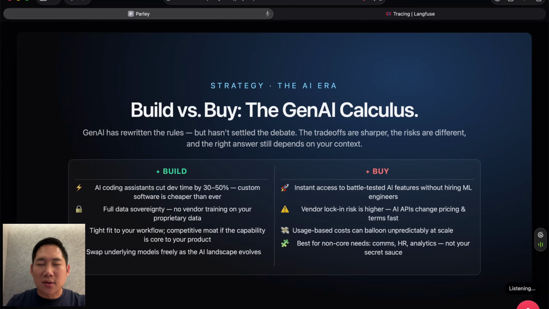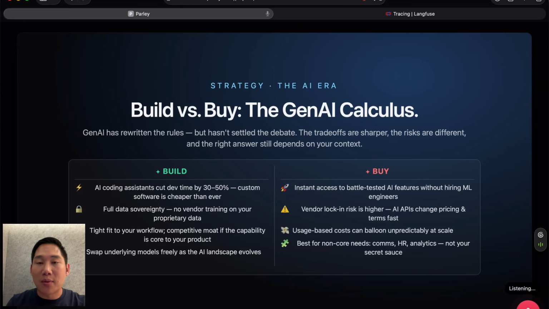of the slide is to suggest that building versus buying software in the age of GenAI has a different calculus. It's easier to build software, but maintaining software is still a big pain, even though it's much cheaper. Can you make that as a title? And for this title, make it left aligned, and it should hug the top of the slide so you can get rid of the strategy and the AI era tags behind it.